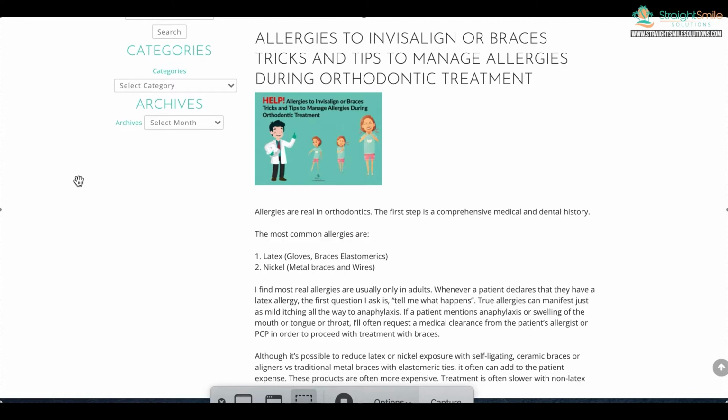A lot of times when people tell me they have a latex allergy, I'll ask to talk to their allergist because I want to see the results of the IgE testing. Because a lot of times it's not a real allergy, and we don't want to be giving you a worse outcome because you may or may not have a real allergy.